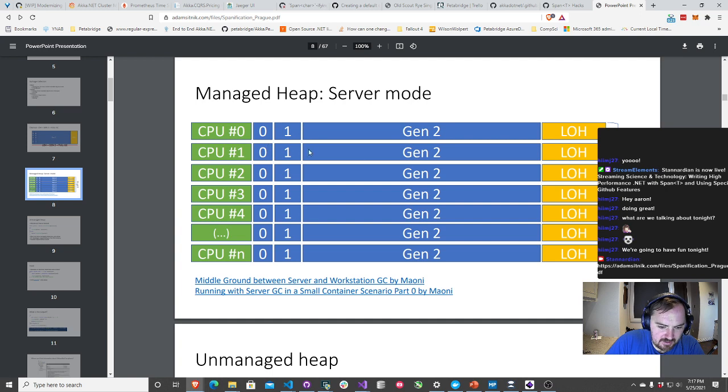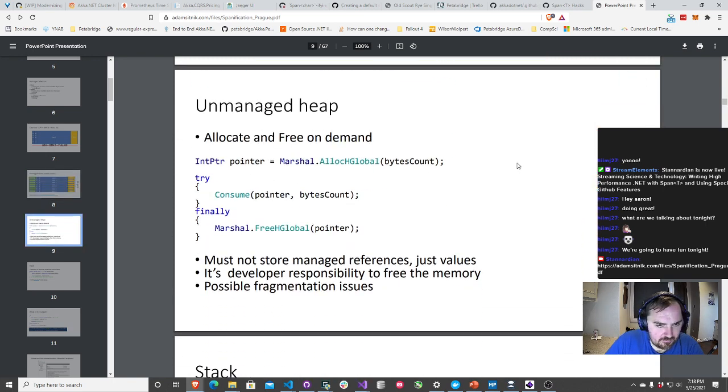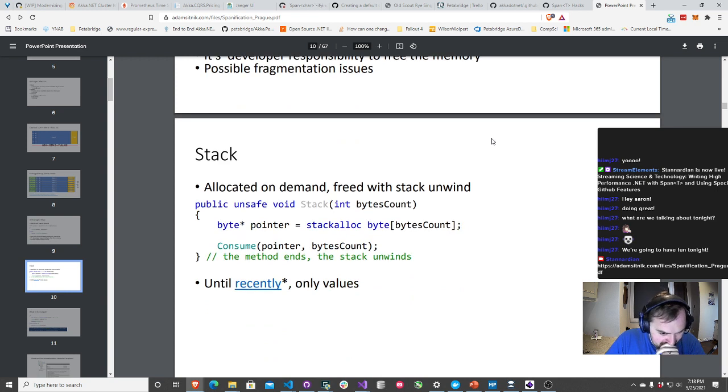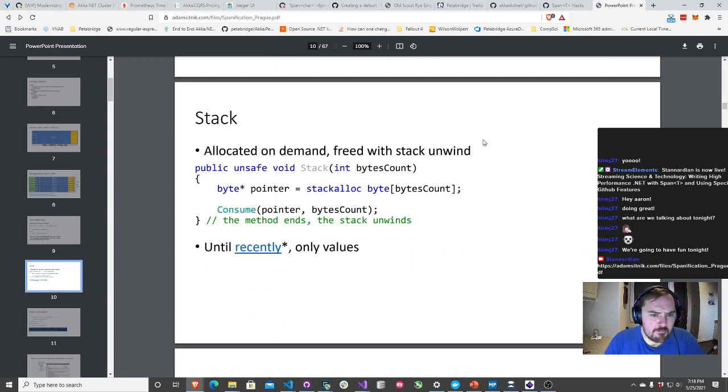And make sure, in this case, looks like in his diagram, every single core gets its own unique heap, which sounds right to me. So that way, if we have to go ahead and do a GC pause, it's only affecting 1 out of n cores at any particular time. So this is like asynchronous garbage collection behind the scenes. Now, I'm kind of building up to my point here. I'll skip past some of this stuff, which is in most major programming language runtimes, you have the heap, which is where your big long-term memory objects go.